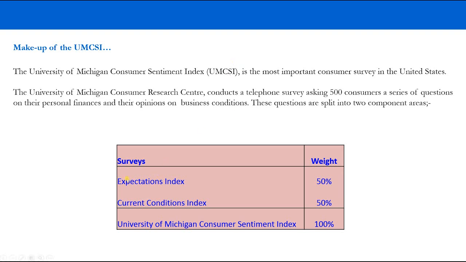The Expectations Index is the questions that they get asked on their expectations of future business conditions, and for the current conditions, they get asked about what their thoughts are on the current business conditions and current personal finances.